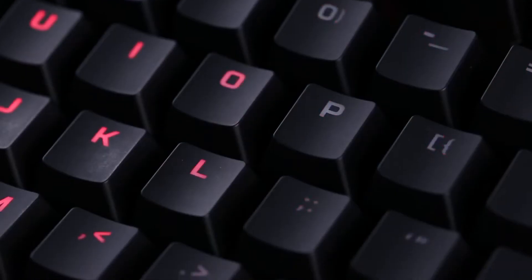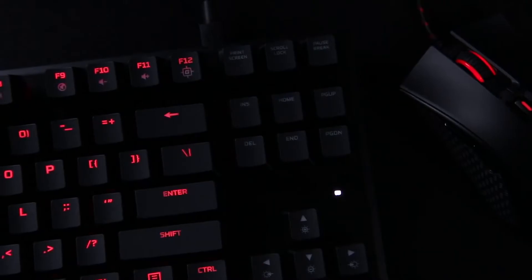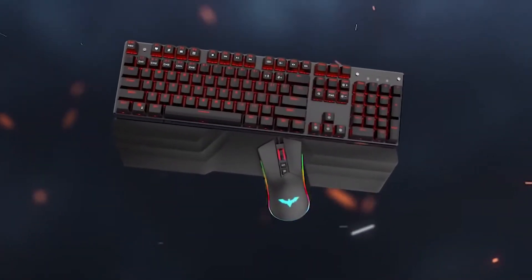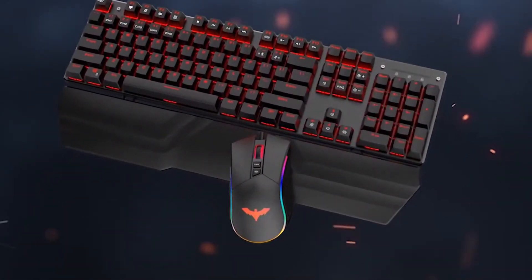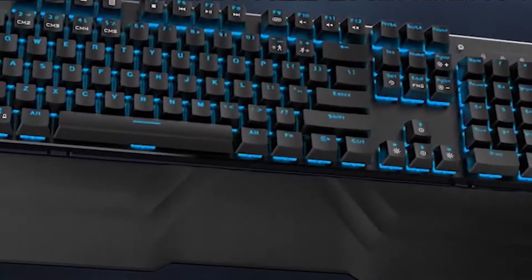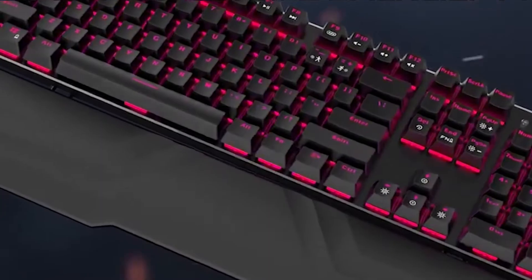A mechanical keyboard is often considered the best option when it comes to gaming, and offers a better typing experience which can even help to improve your speed and accuracy. So how do you make the right choice for your gaming style and preference? In this video, we break down the top 3 cheap mechanical keyboards on the market this year, based on performance and situations they'll be used in.